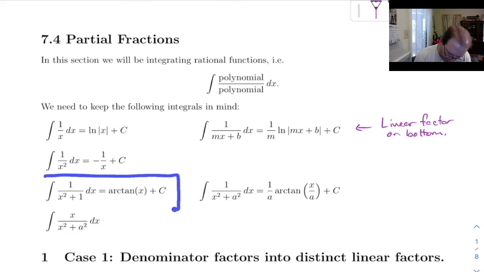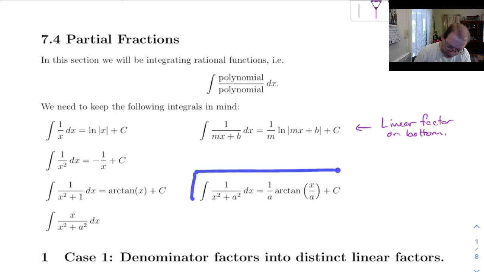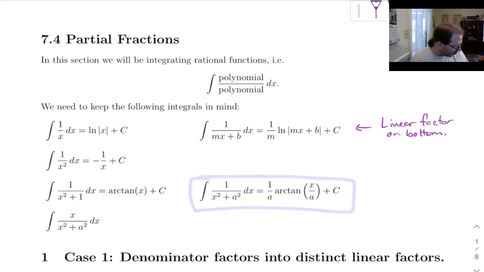This one, you should have seen in Calc 1. If you integrate 1 over x squared plus 1, you get arctan of x, or inverse tan of x. And if instead of a 1, you have some other number here, that affects things and gives you 1 over a times arctan of x over a, plus c. This formula is on the formula sheet that I put in, I think it was the material for section 7.1. It might have been 7.2, I'm not sure. But anyway, this is one on the sheet that I have to refer to. I've got it here on my orange formula sheet.